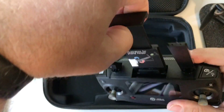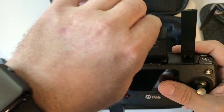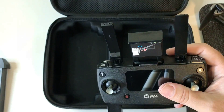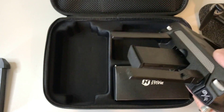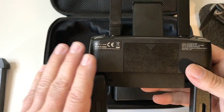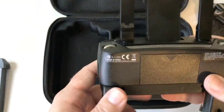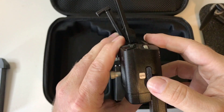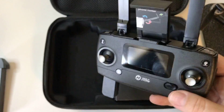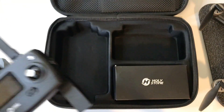Let's take a look at this phone holder. You pull it all the way up and tilt it forward, so this comes down and I can use my iPhone 7 Plus in there — fits with the case, which is nice. It does tilt, which makes it nice and it's not going to hit these antennas. The only thing I wish they did was go with a LiPo battery system in here, because right now it's only taking two AA's. On the side, all the way up is GPS mode; all the way down puts it in altitude hold. Make sure you're always in GPS when you take off so it locks onto your position.